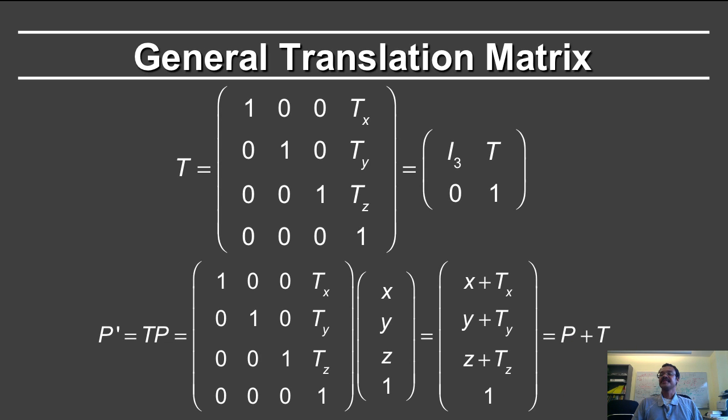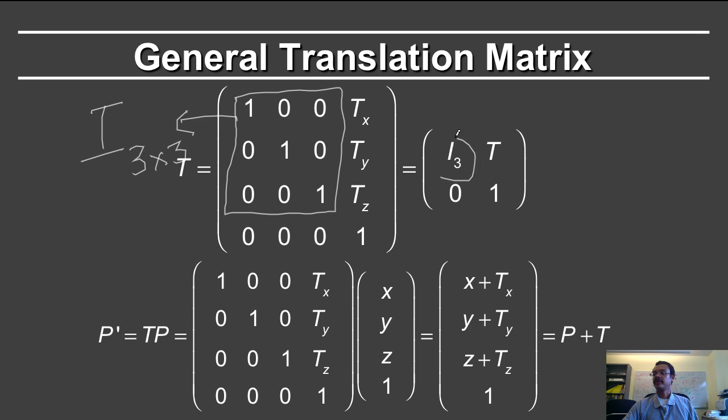Let's look at the form for the general translation matrix. You will notice that the general translation matrix is just the identity in the upper left 3x3 portion. So this part is the identity, and I can write it as the identity which is 3x3. And in fact, that's what I have denoted here. And that's because there is no rotation applied. So when the identity acts on x, it will be x, y, and z. So it will give you this vector x, y, and z, and that's exactly what we want. It's in the upper right portion that we have the translation vector. So tx, ty, and tz. And that's this portion, t. And of course, there's no action on the homogeneous coordinate which remains 1. And therefore, this is in fact the point plus a translation.